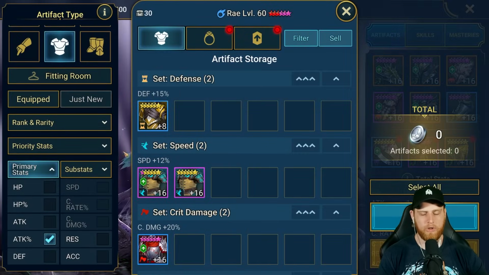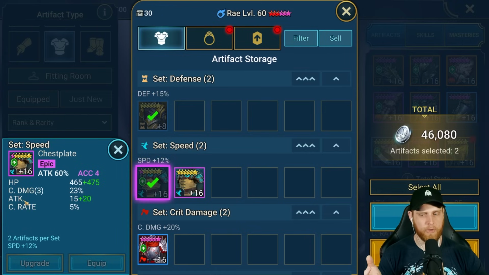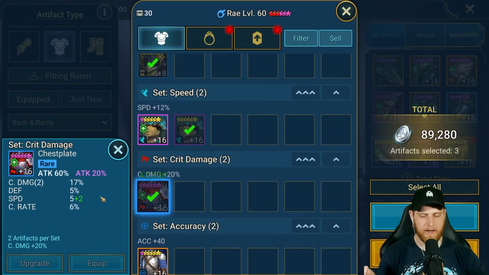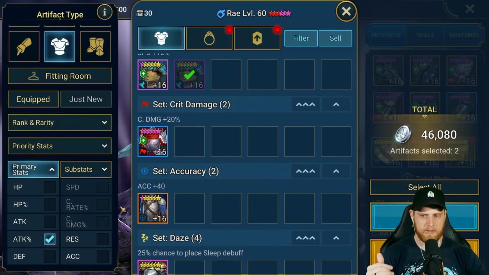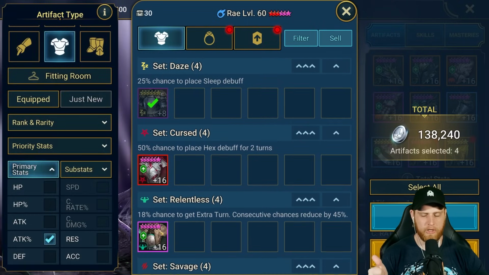Attack percentage, this is where we're looking for crit rate basically. Crit rate is what I'm looking for. Crit damage is acceptable as well if it has crit rate on it. So 6-star, it's okay. Accuracy, don't really need that. Crit damage with crit rate, very nice. No. Crit rate, crit damage, good.